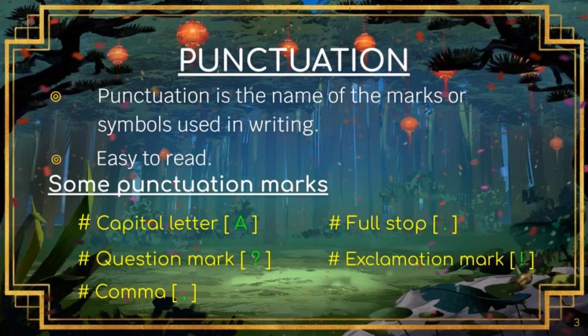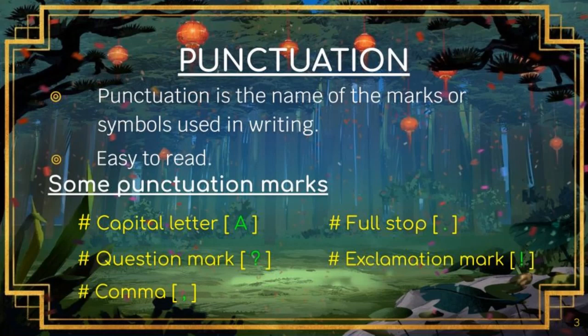Students, now we are going to revise punctuation. Students, what do you mean by punctuation? Punctuation is the name of the marks or symbols used in writing. Students, in our life, without punctuation, we cannot write a single simple sentence, because without punctuation marks, we cannot know how to read the sentence in a proper way. We cannot understand the meaning of that sentence. So that's why in each and every sentence, we are using punctuation marks.